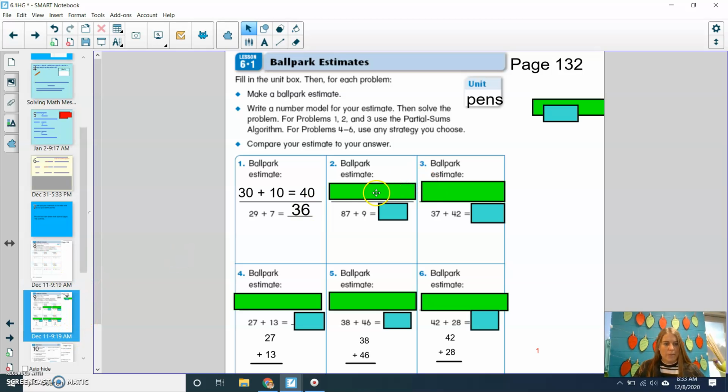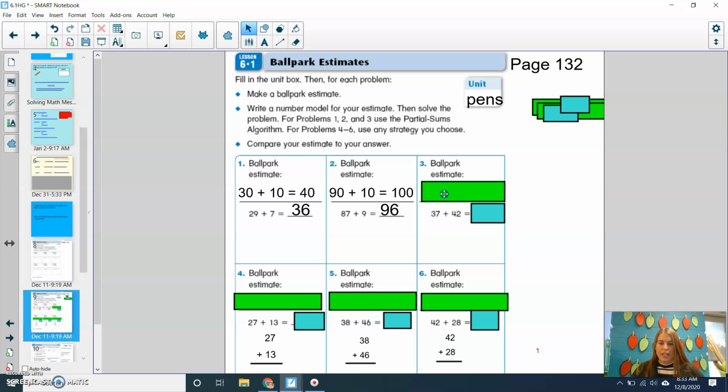All right, second graders, if I'm about to reveal an answer that you haven't yet solved, please press pause as often as needed. So we know that 87 would round to 90, 9 is going to round to 10, 90 plus 10 is equal to 100. Now, if I'm solving, if I know 87 plus 10 would bring me to 97, but I just need to take away 1. So 97 minus 1 is 96 for my answer.